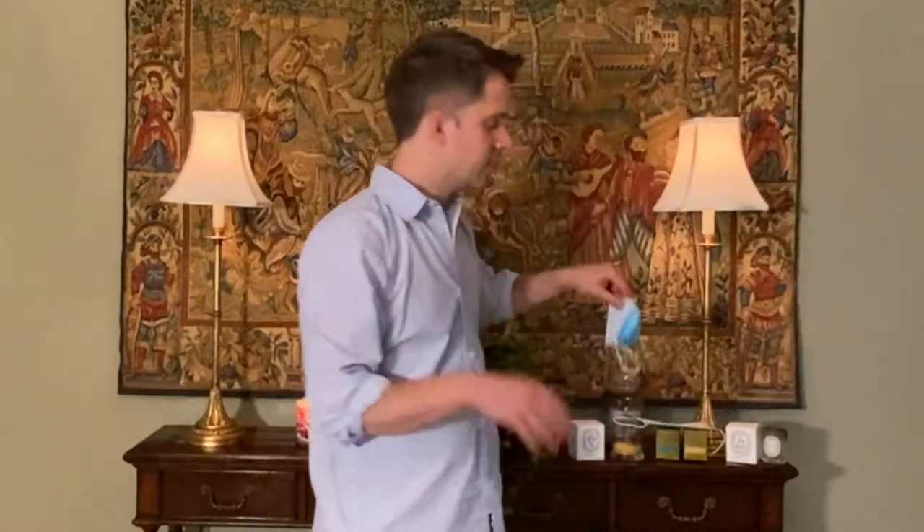I saw a video where a dentist showed how to make the mask a little bit smaller, and the end result looks like this — she's able to squish down the sides so it fits over my mouth and nose in a more secure way. I'm not getting air around the sides of the mask. When I put it on, you can tuck the sides in — it really hugs close to my chin and it sort of creates this little balloon, which I found much more comfortable than the bigger mask.